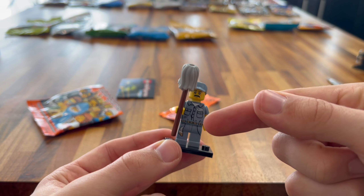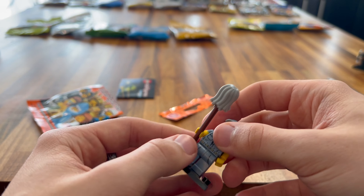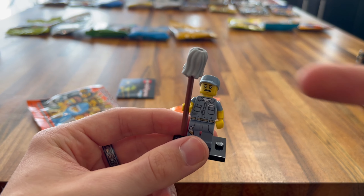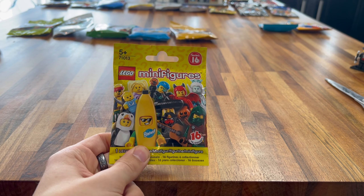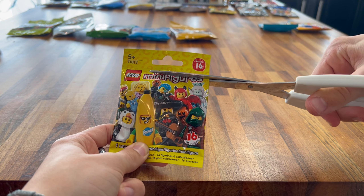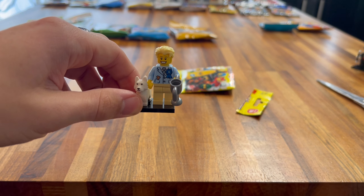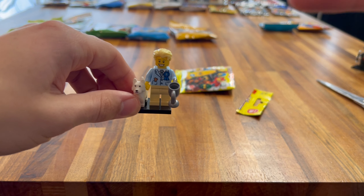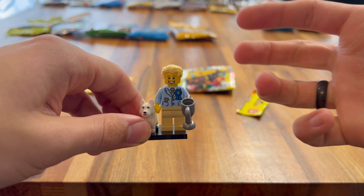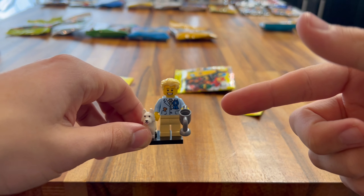Up next is Series 13. It's the Cyclops again — but it's the girl Cyclops! It's like they knew I was going to get a paired Cyclops. We have the woman Cyclops — this is crazy, we now have the male and female Cyclops. Nice printing on the front, on the torso and legs. It's pretty much the same headpiece just with different lipstick on the front. Some nice back printing as well, and the same stone club. She also has two printed faces — one with eyeliner and one without. Really nice little minifigure, and we got both of them — like a complete couple set.